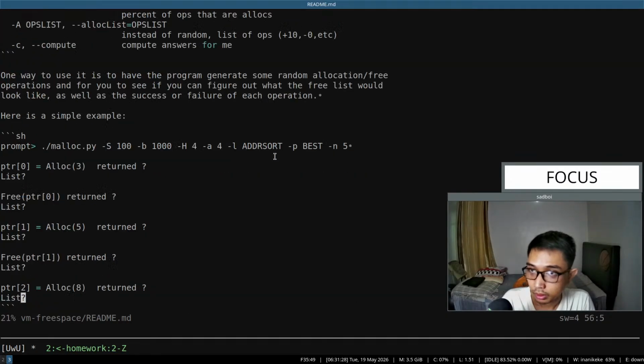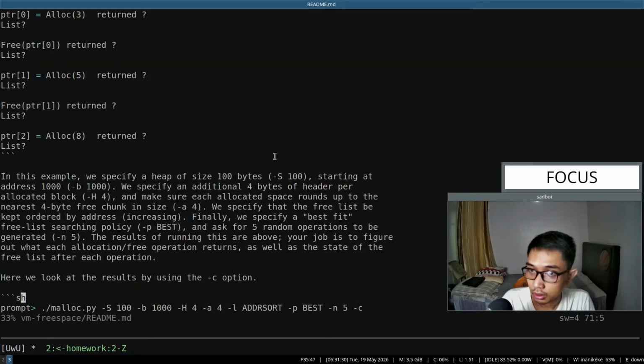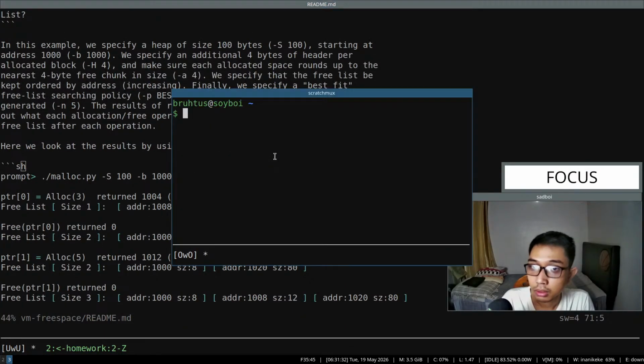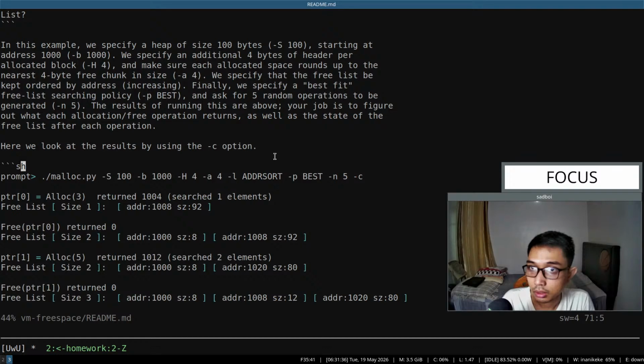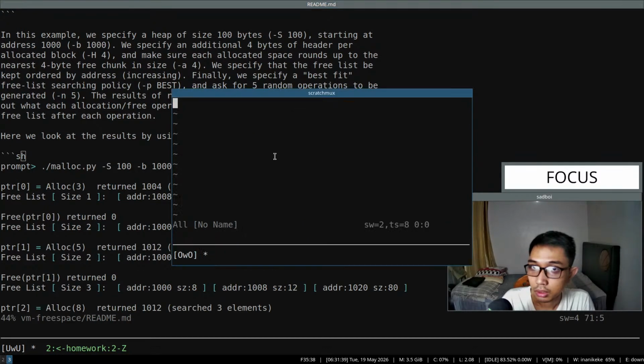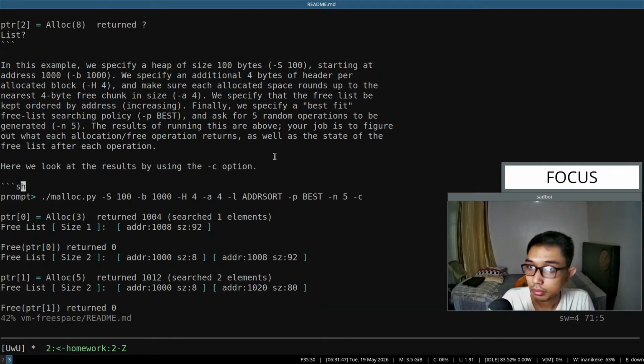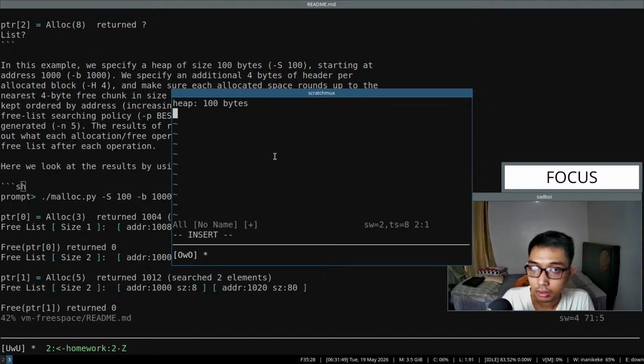Okay, wait a minute. Let me note this. Heap is 100 bytes. Start address is 1000.